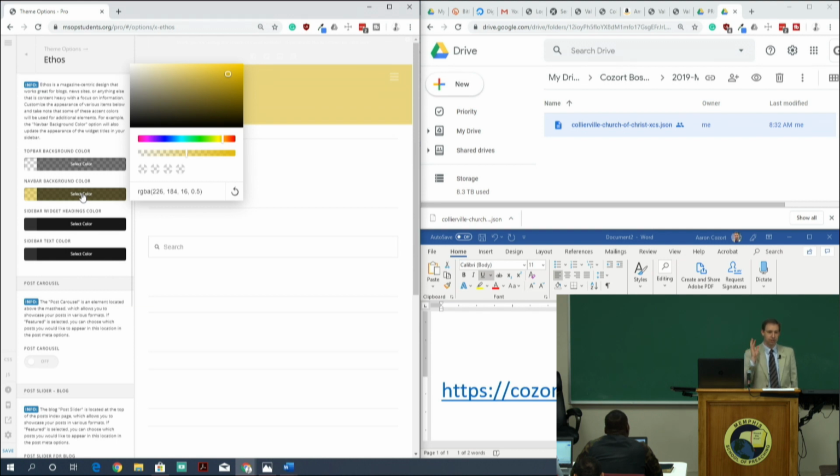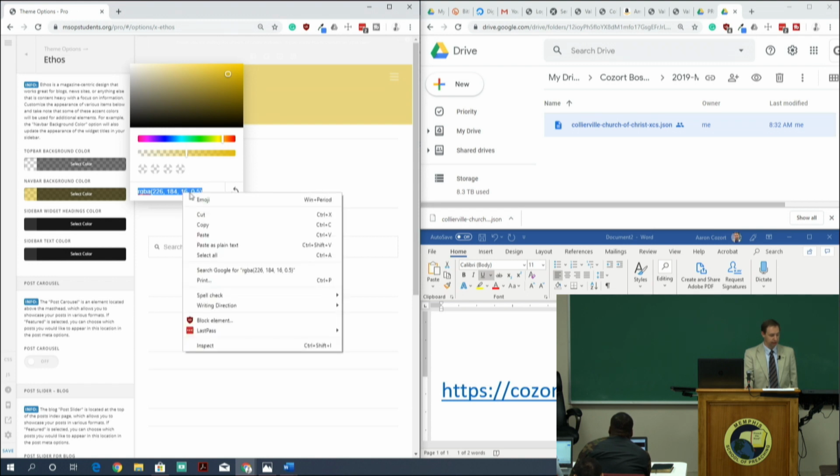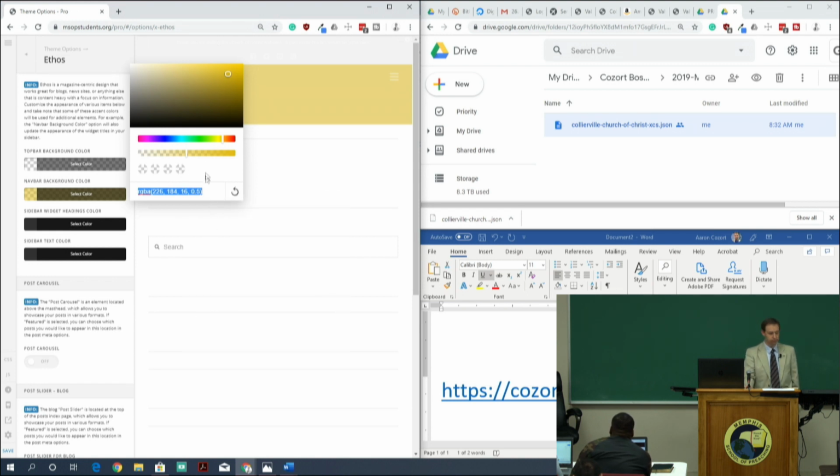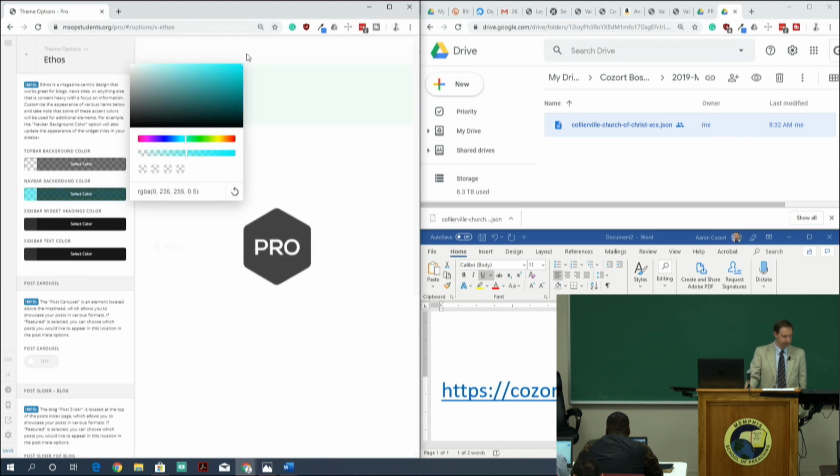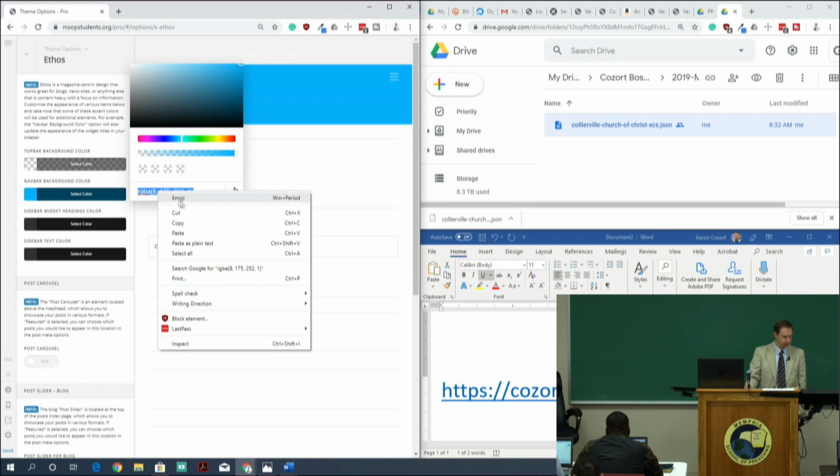the navigation bar is a primary part of your website. That color is going to be on every single page everywhere, so that might be a color you want to use throughout the rest of the website, right? In which case, you're going to highlight this text right here. You're going to right-click on it and hit copy. Right-click for PC users; I think it's Option-click for Mac. I'm actually going to go back to this other color because I'm a blue guy. All right, so I've highlighted my color and I've hit copy.